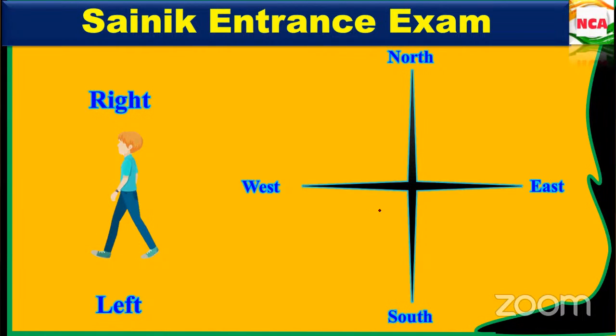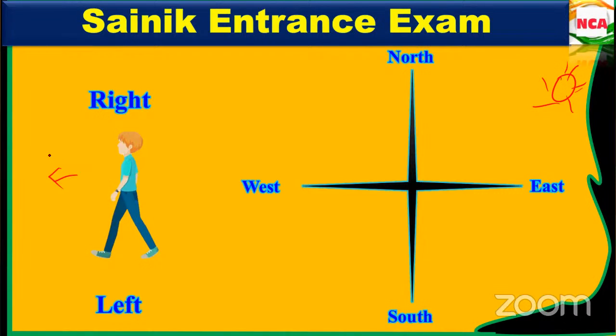During sunset, where is your shadow? East. Towards the east, or you can say at the back. Now during sunrise, he is facing towards west. Where will his shadow be? On his left side, on his right hand side, at the back, or in the front? Ma'am, on the left side.